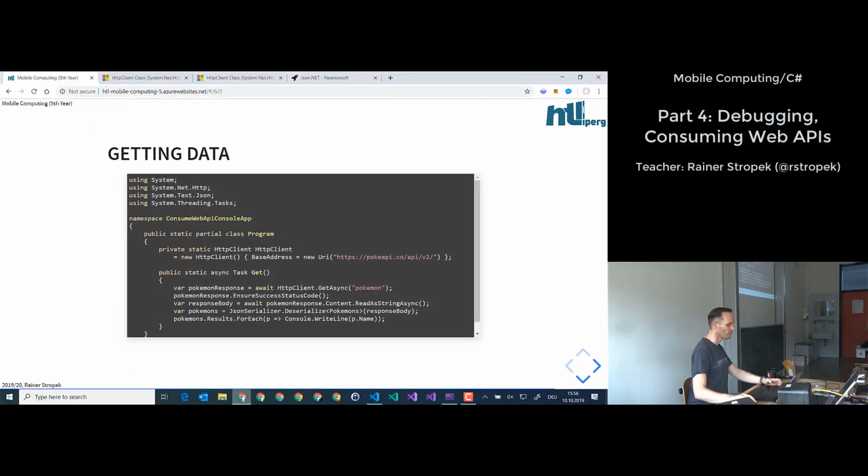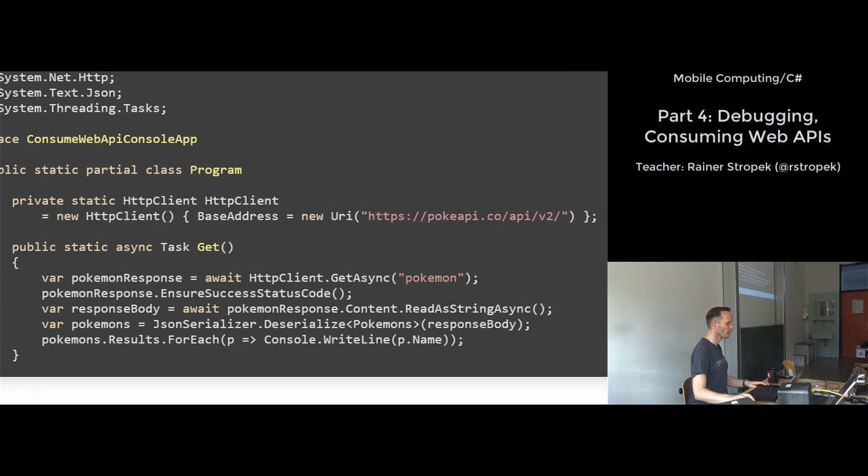Next one. If you now want to really access the HttpClient, you have to do 4 simple steps. First, create an HttpClient. Typically, you define a base address for the HttpClient. In my case, it's the Poke API, pokeapi.co/api/v2. The advantage of the base address is that if you specify it, you don't need to specify the base address over and over again. So this URL is now relative to the base URL. You get the idea? So that's important. The base address is optional, but it's very useful and you should definitely do it.